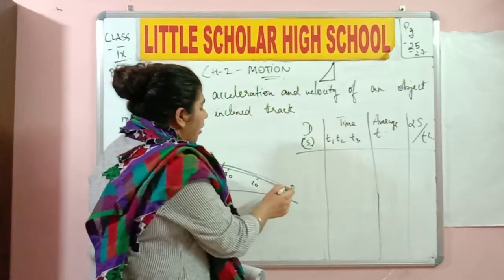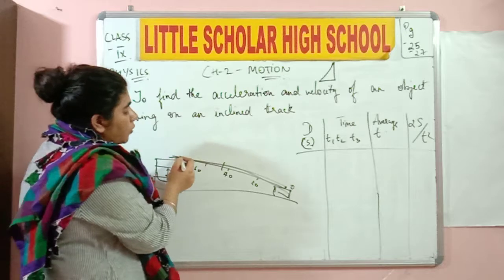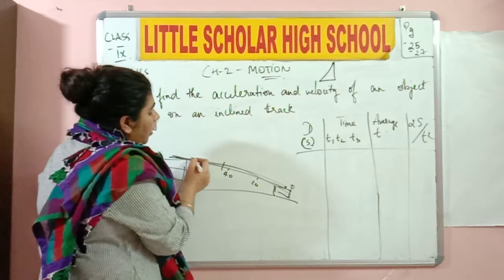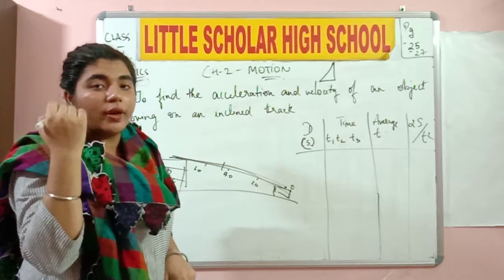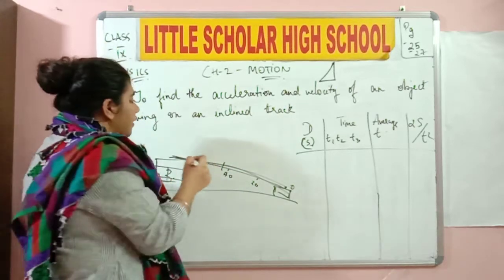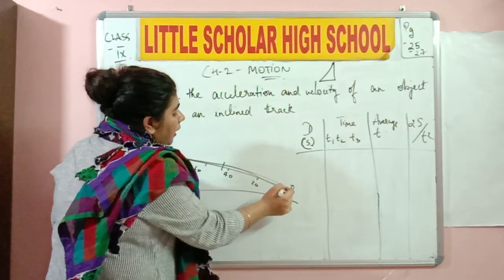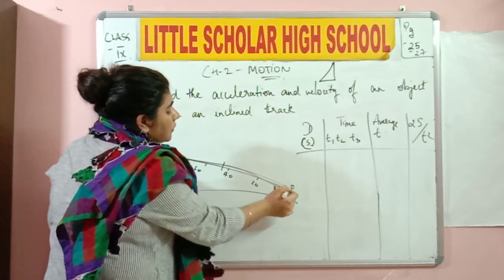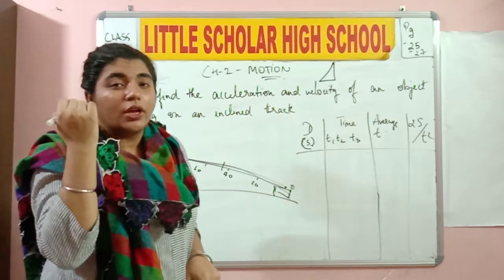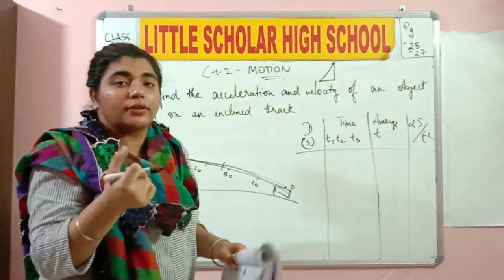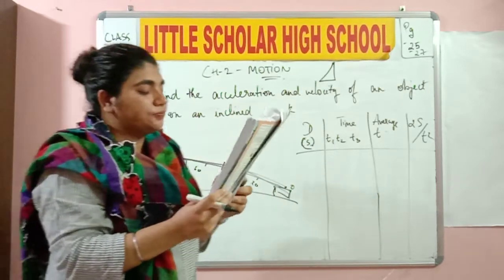So what is going to happen over here? If I release anything from this particular point, it is going to go down the inclined plane and reach the steel plate, so you will be able to hear a noise, yes or no? If I throw a ball from this end, it is going to roll down the plane and strike the steel plate at the bottom, and you are definitely going to hear a sound. As soon as you hear the sound, you can mark the reading or mark the time. Do you understand? Let's see further.